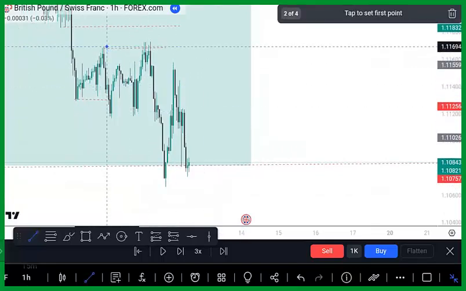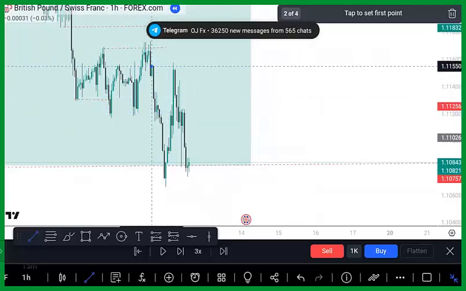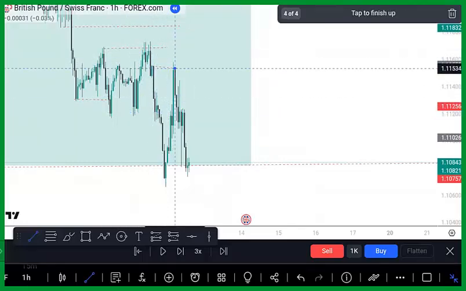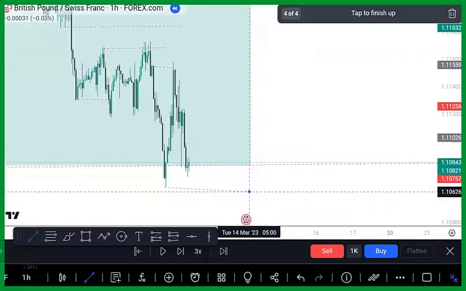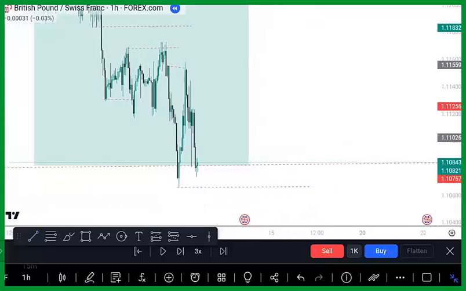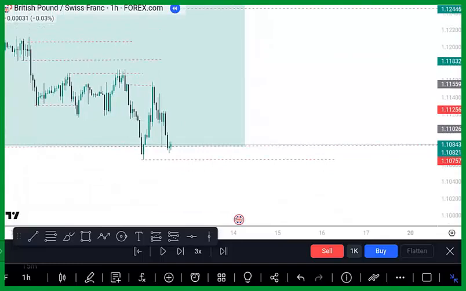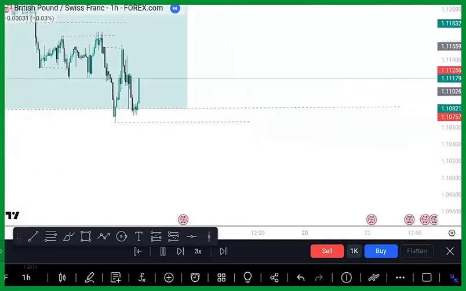You have a sweep here and a break here. A return back to that and sold off. So really, this low should fail. And then let's see what now happens after that. So I want to see a sweep and break. If I see a sweep and break to bullish direction, I will buy. Sweep and break to bearish direction, I will sell. Do you understand that? So let's see what happens.